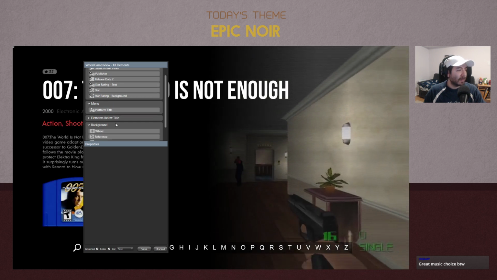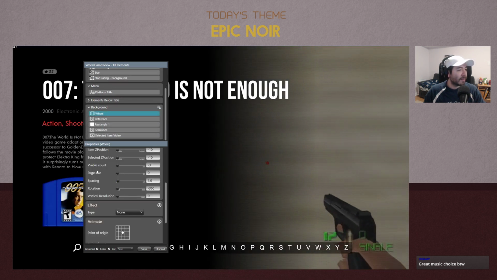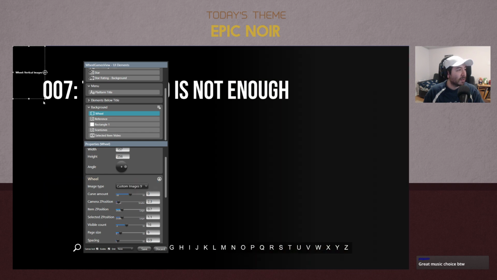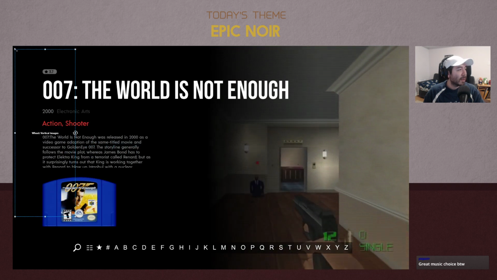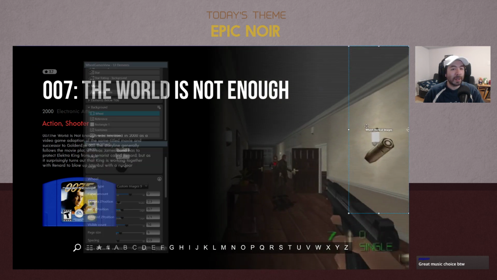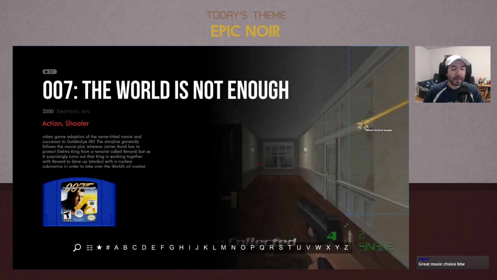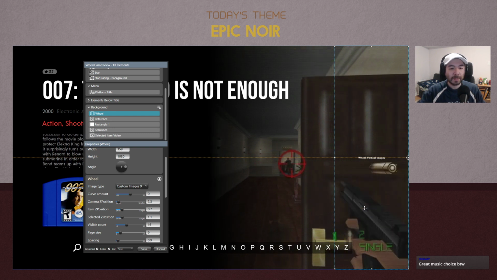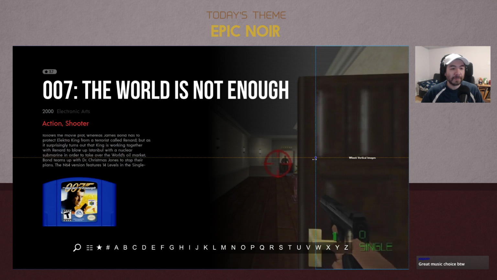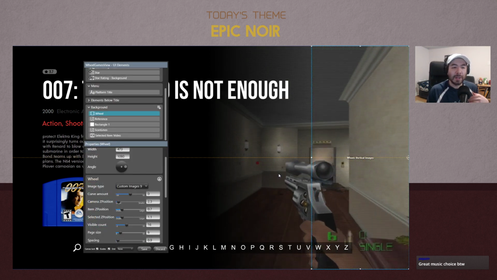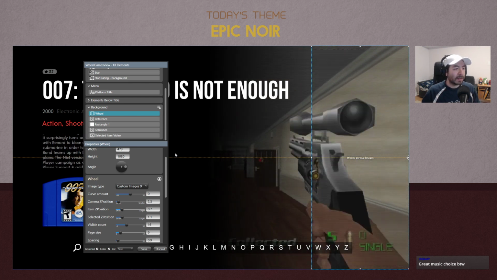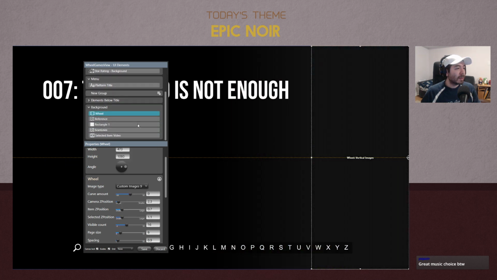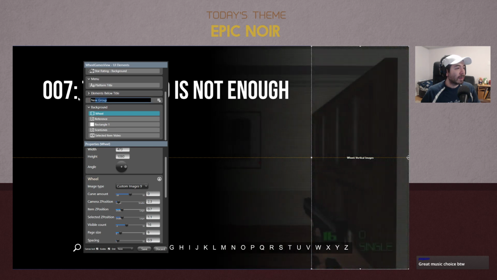Because I do want the wheel. After I ruined the wheel, so let's bring it back to some sort of vertical wheel. And I want to move this all the way to the corner here. Just make sure it's in the corner, and then I want to bring it out here. Oops. Maybe about here. And what I'm going to do is try to make the wheel slide in from the right. So I'll show you guys sort of how to do that. Well, I might as well just call this the wheel.